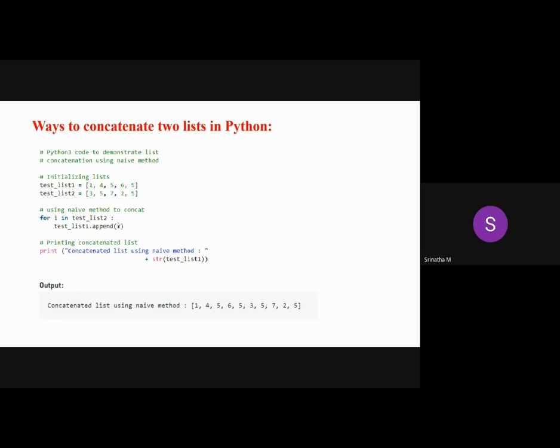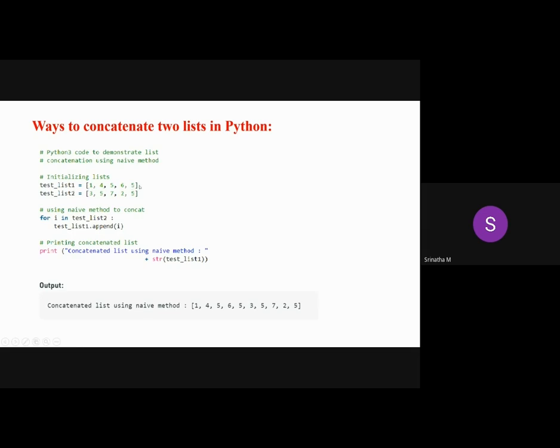Next, ways to concatenate two lists in Python. How can we combine two lists in Python? Let us understand. Initialize two lists here: list one and list two. Then this is the very conventional, naive method of combining two lists. List one is ready.